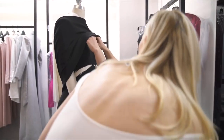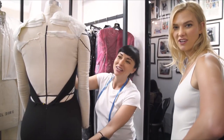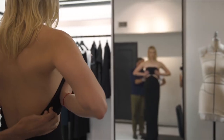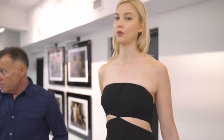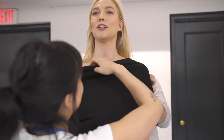It all revolves around the tension between this top edge sitting really snug over your bust. This is what's holding it up. It's the tension between here, miracle, and there. This is the creation hidden under the cape, which I'm going to get my photo with, my cape like this. Oh, hello. This is kind of our thing, Brandon, multiple looks within a look.